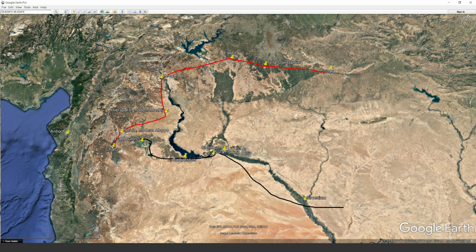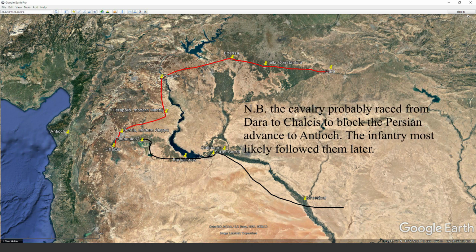By this point, the Romans, under Belisarius, marked as the Red Path, had essentially force-marched from Dara to Chalcis by way of the Roman road system. I don't believe that it's known when the news of this invasion reached Dara, and so when Belisarius responded. As I said before, it would be misleading to animate this section. The Romans who reached Chalcis were primarily made up of cavalry, as some troops, presumably the infantry, were garrisoned in various Roman cities en route to prevent a Persian invasion through the normal way past Dara.